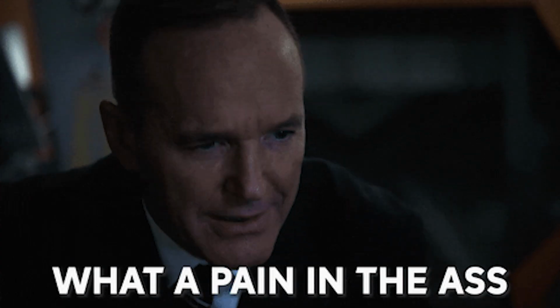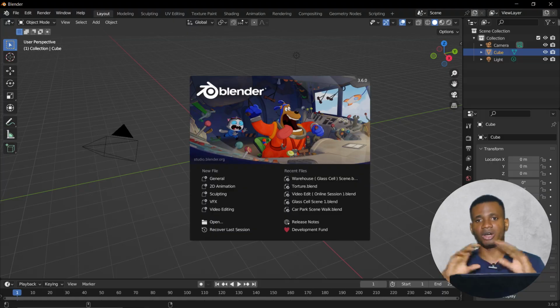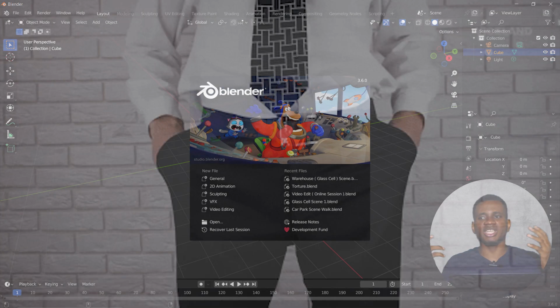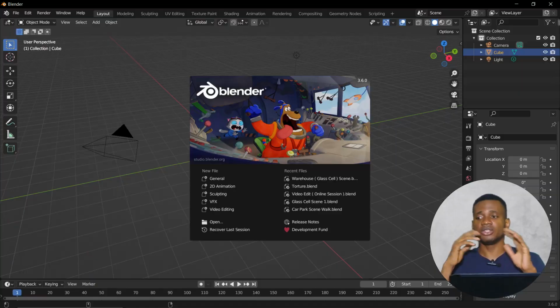As a CG journalist, one of the most annoying things, a real pain in the butt, is render times, especially when you're trying to render a large scene or a really long animation that has over 10,000 frames. It can be so much, and if you don't have the money to invest in a render farm, it could literally just kill your laptop or your PC or whatever it is you're using to render.